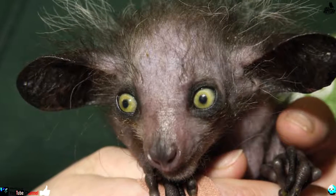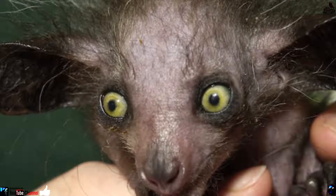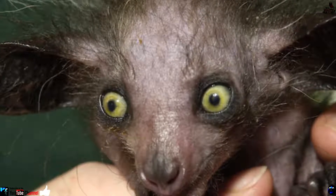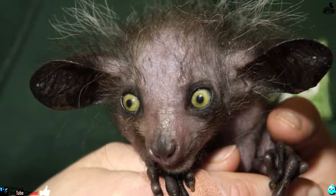One of them has a nose shaped a bit like a starfish, while another possesses eyes the same size as its brain. Yet all of these most aesthetically challenged animals have been created looking a bit different for a reason. Discover the slimy, hairy and downright bizarre side of evolution with these 20 seriously odd-looking creatures.